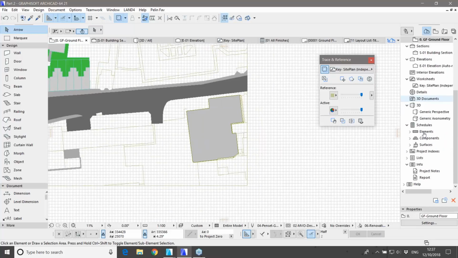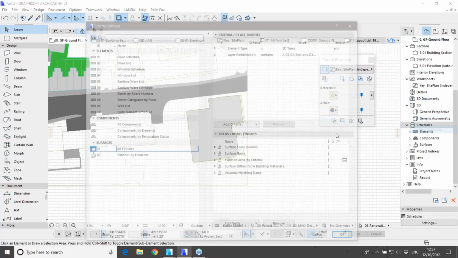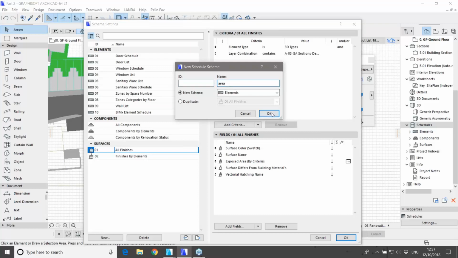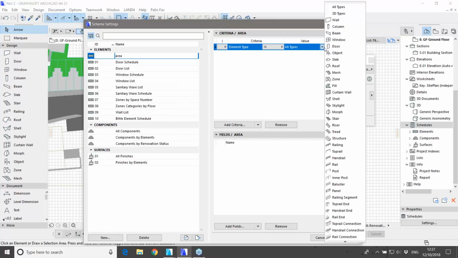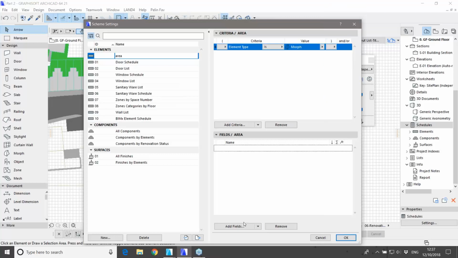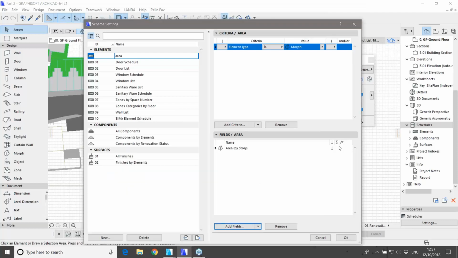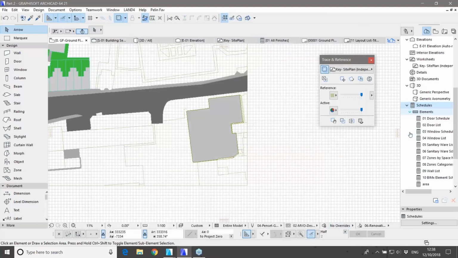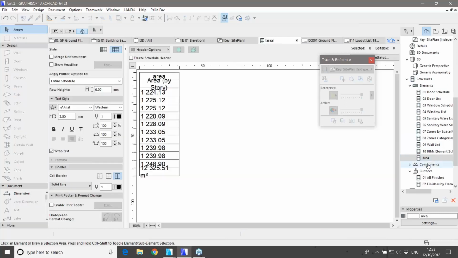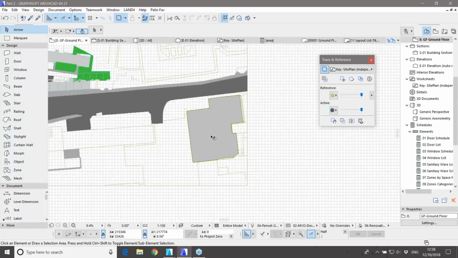Morph tool is if I now want a schedule, an area schedule quickly, I'm going to call it area. Say OK. The element type is a morph. And one of the fields, a morph specific field on a schedule, is area by story. And if I do the sum here to give me the overall area, let's go and find that schedule. There you go. So I can add different fields to this schedule as well, but this, I think, is enough for the conceptual stage to get you going. So once you decide on the shape, what's the next step?